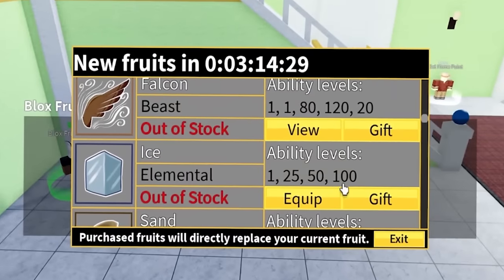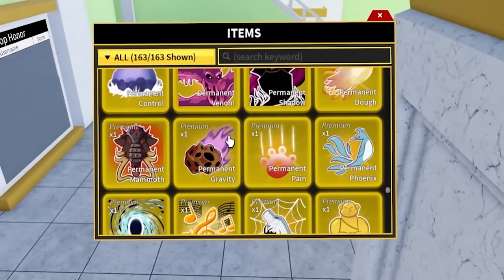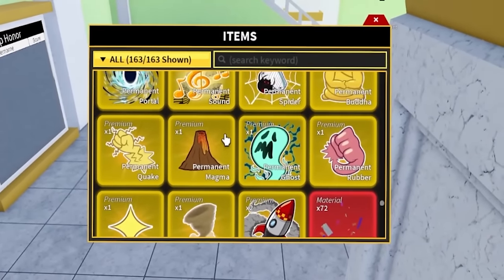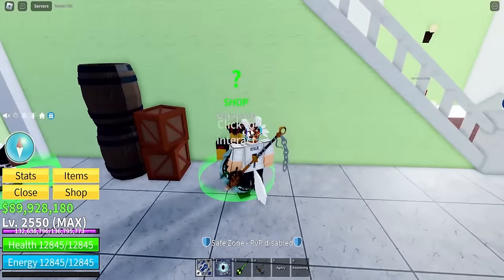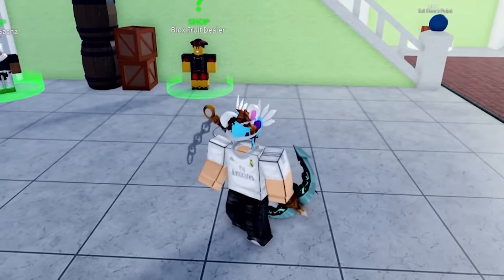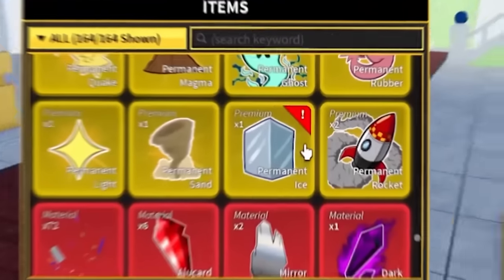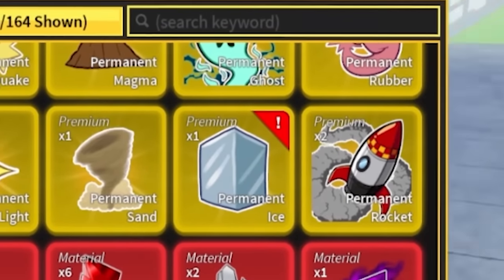But we're gonna be trading this fruit. So, first of all, I don't think I have it. Hold on, let me check. Do I have a permanent ice fruit? I don't think so. I don't think I've ever bought a permanent ice fruit. Okay, I do not have one. Yeah, magma, quake, ghost. I don't have a permanent ice. It is 750 Robux, so it's relatively cheap. And there you guys go. Stored permanent ice fruit. And if I go check right now, it is next to the rocket. Wait, it's the second worst fruit in my inventory. Permanent ice? Really? But there it is.